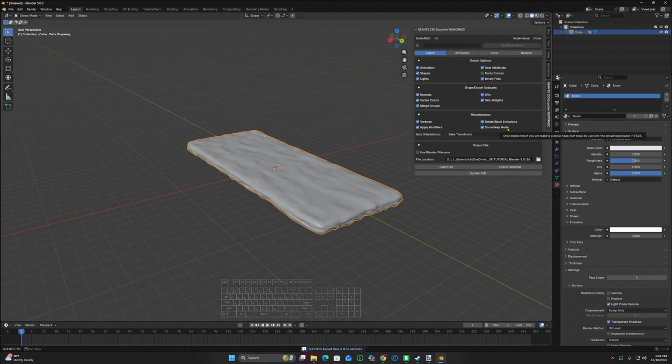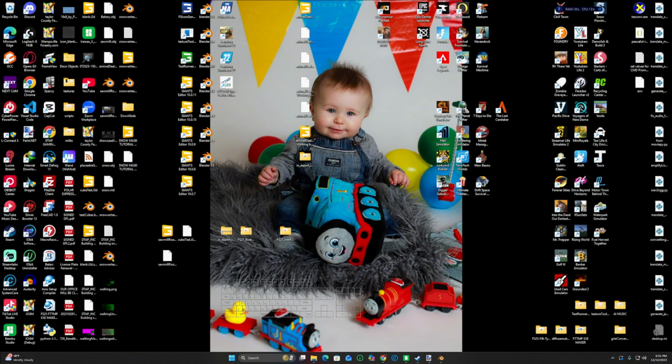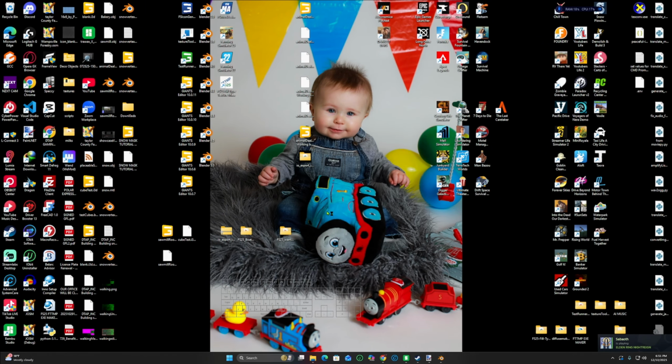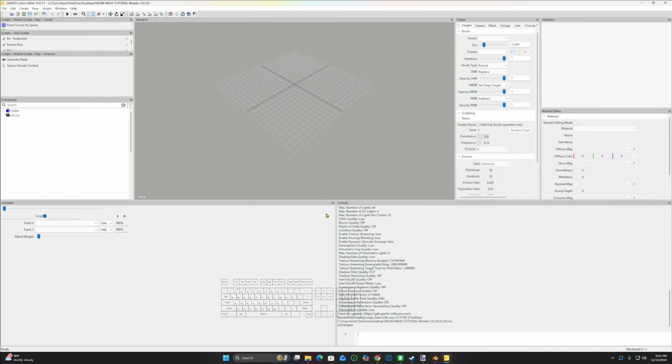But yes, because we had that emission right there, that's what I want to show you. Because we have the emission on, it doesn't matter. We have the delete blank emissions option there. So if it doesn't have an image attached to it, it's going to delete the emissions. So you don't have to deal with the random thing you have to go delete down by your emissive tab in your Giants Editor. All right, let's get this up.